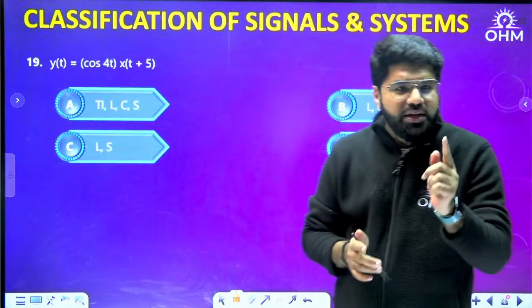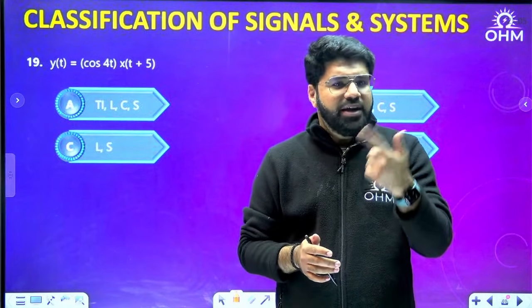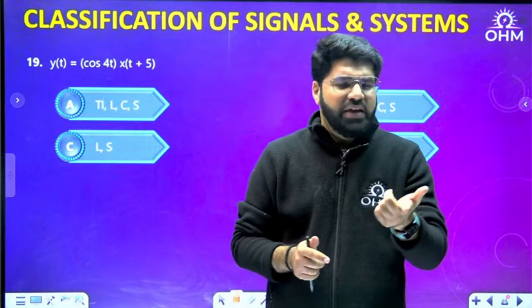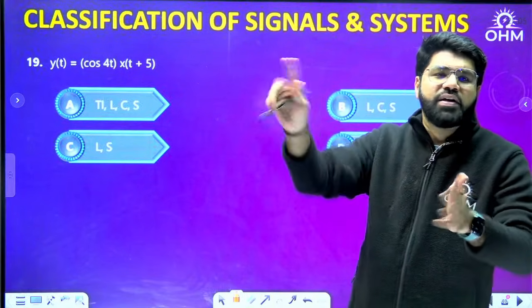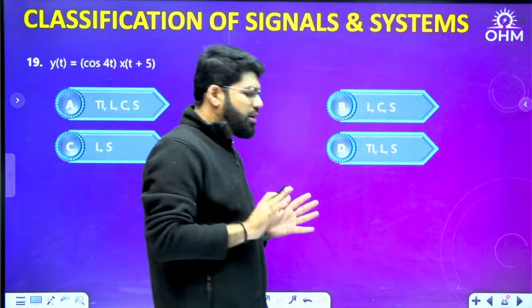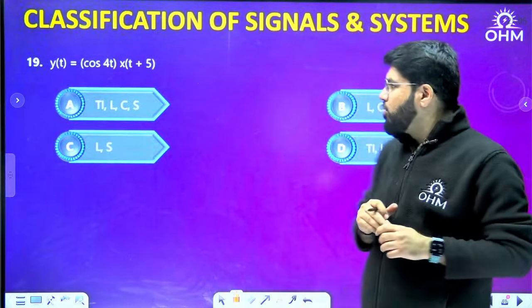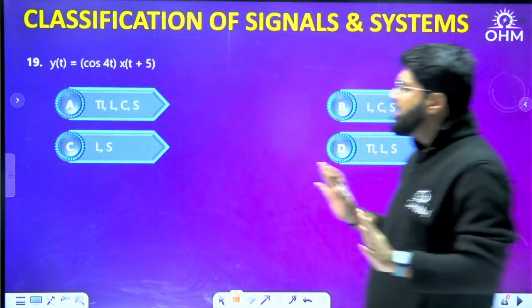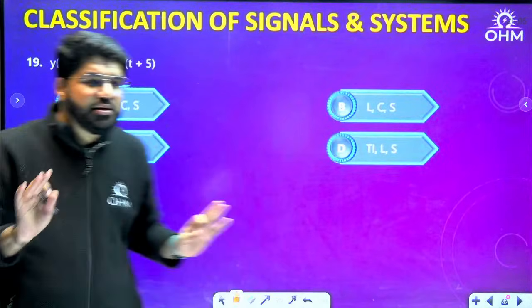Even if you multiply by any finite number, like 1 by 3, the result is still finite. Now I have simply written the answer as finite plus finite plus finite. That is important here. That 1 by 3 is not important because that is a finite number. Now let us answer this quickly.